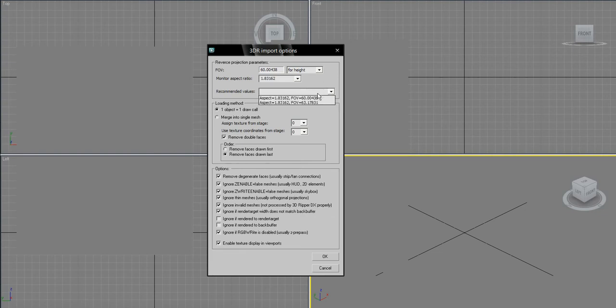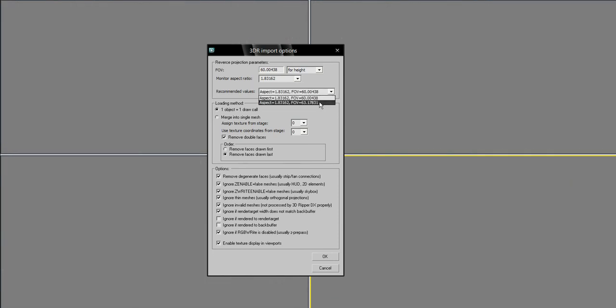Hopefully you should be able, at least in the case of Blur, to go down here to recommended values. I'm not sure which of these is right, the field of view 60 or 63. I'm going to go with 60, and it'll set that for you. These are all the default settings for the Ripper. You can go to their 3D Ripper DX site that I mentioned, at www.deep-shadows.com/hacks/3D-Ripper-DX, and they've got a little quick start guide. I'm sure you could adjust these to make things better.